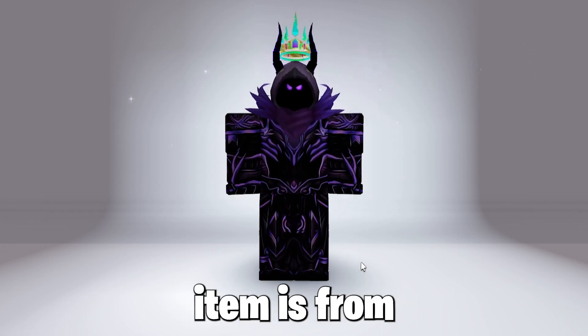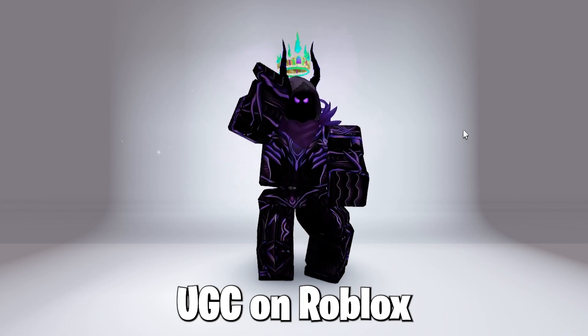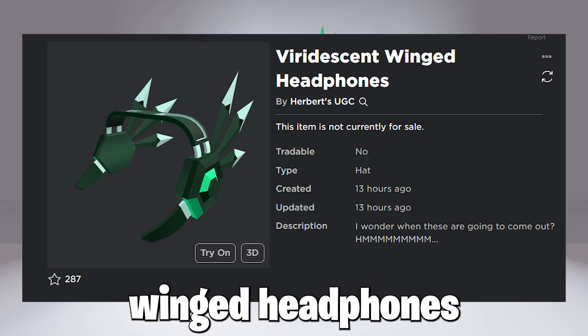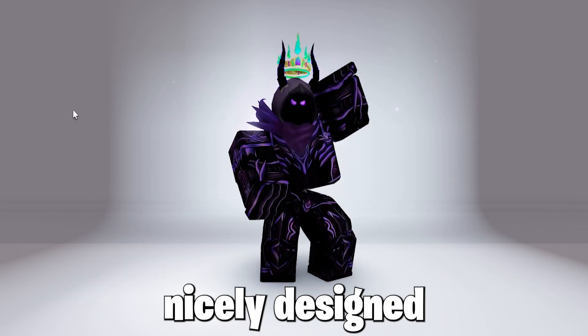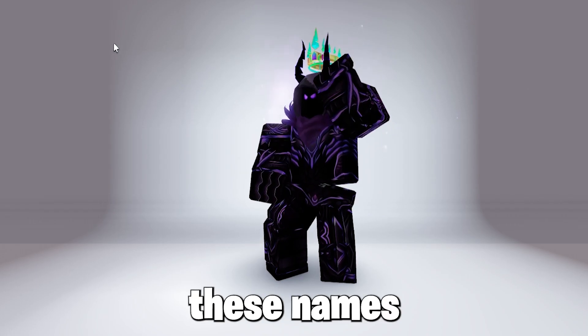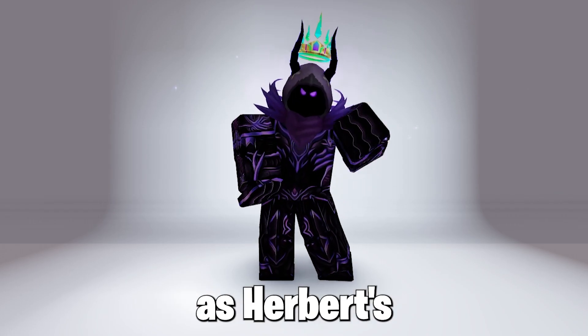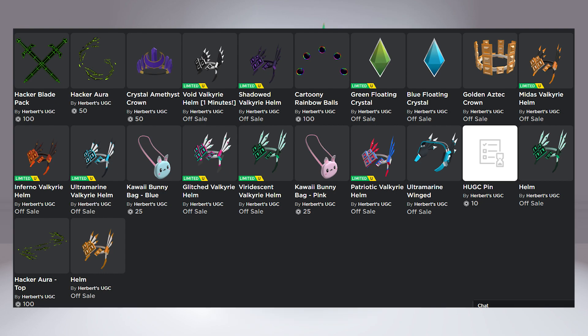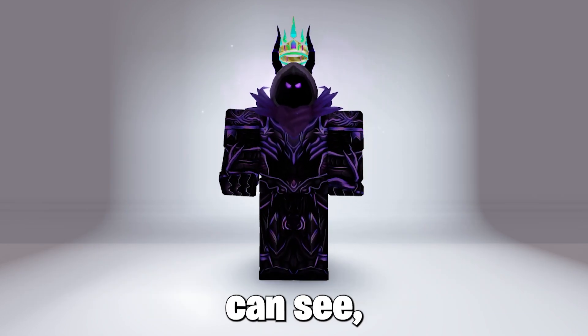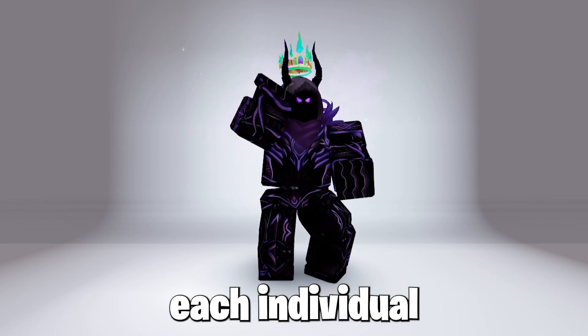This item is from the creator Herbert's UGC on Roblox, and here are the Viridescent Winged Headphones. It looks really cool and it's also very nicely designed. We have all seen these names and designs before, as Herbert's UGC has done the famous Valkyria H.E.L.M. Collection in the past, and it matches each individual Valk.